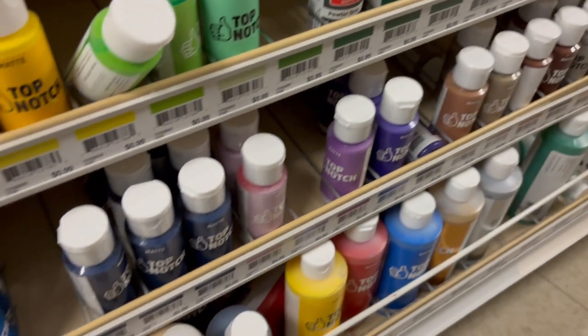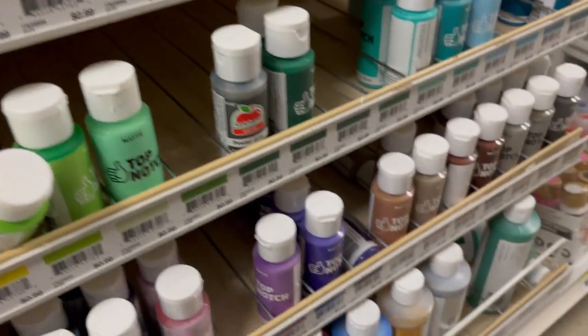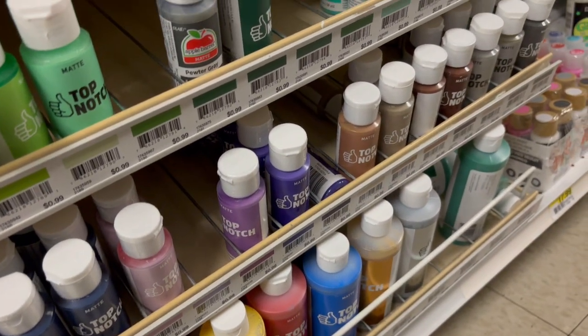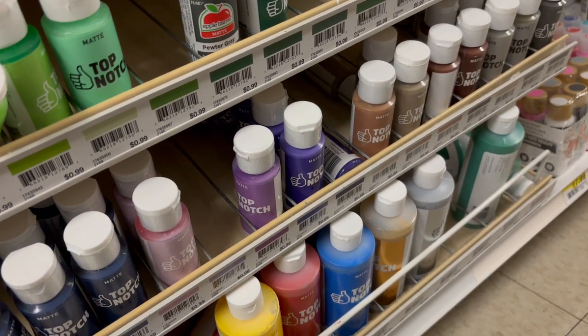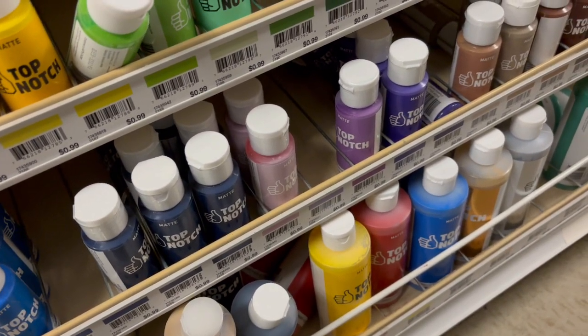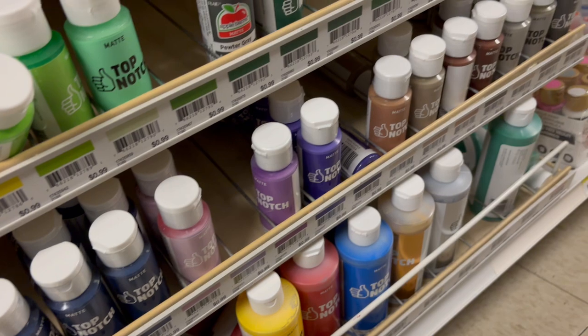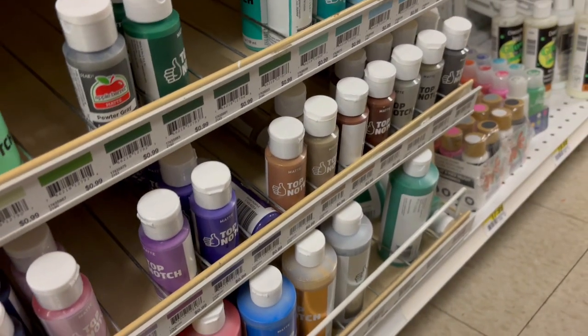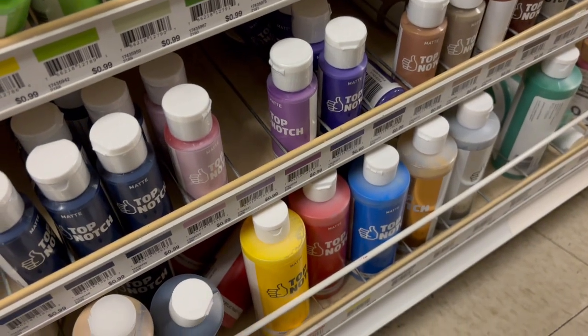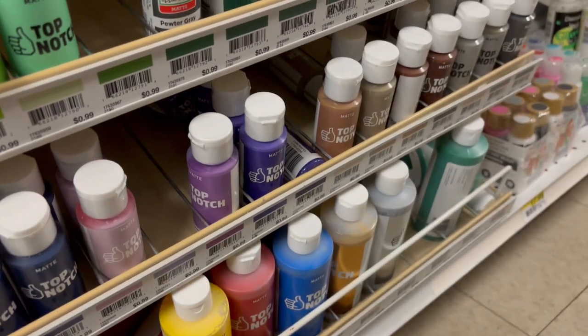2 hours to kill. All right, let's get in there and get this paint and try not to spend money. I was trying to look at videos of her to see what color she is. And sometimes she looks silver and sometimes she looks gray. Does that make sense? Like sometimes she looks like a silvery blue and sometimes she looks gray. So I think what I'm gonna do is just get gray and black and maybe some white, I don't know.